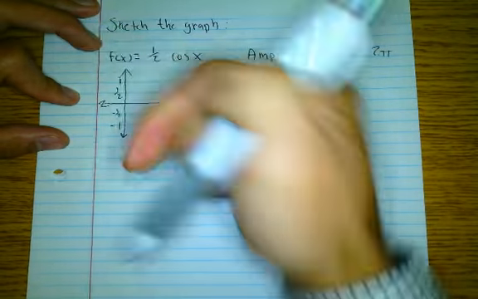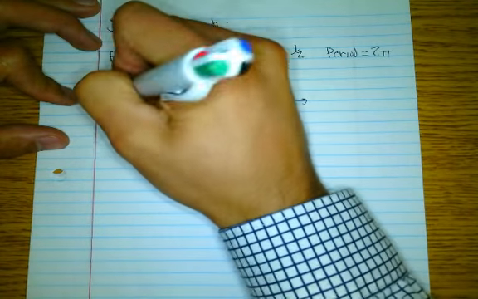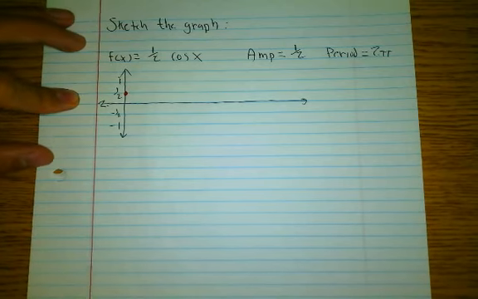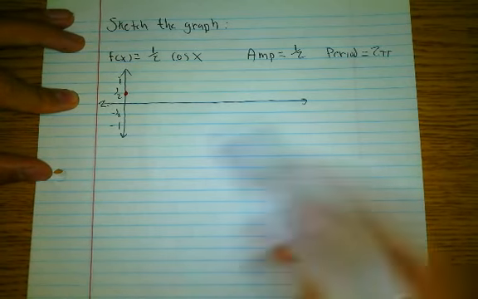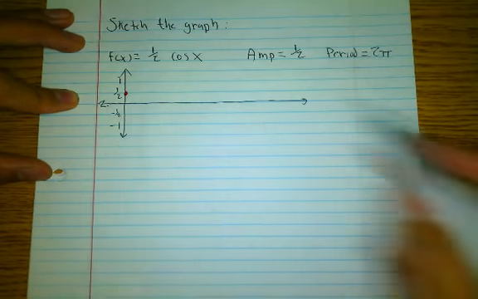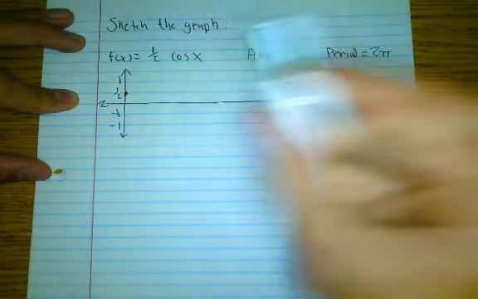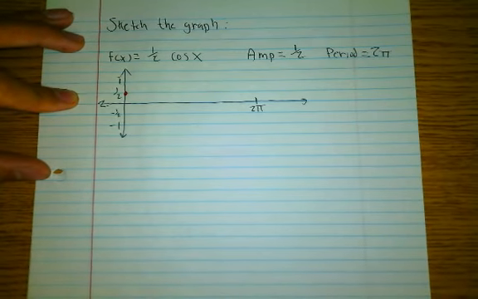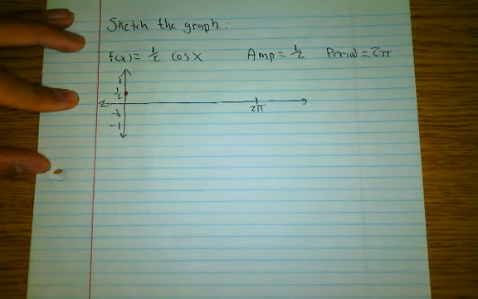How long is your period? 2 pi. So without having to really do anything, I'm just going to go randomly somewhere and put 2 pi in there. Okay? Add 2 pi on the parent function of cosine. So what's the cosine of 2 pi? Say louder. 1. But the amplitude is not 1 anymore. It's 1/2. So you're going to be at 2 pi, what?